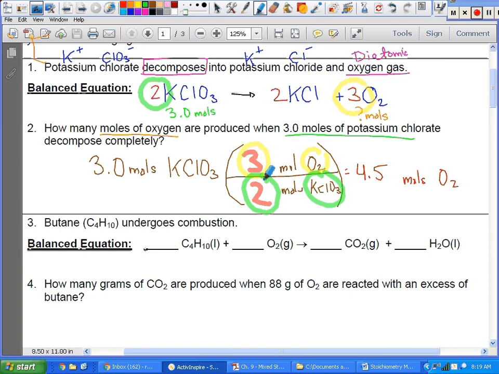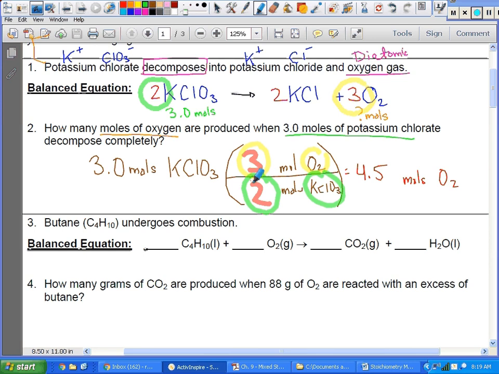The reason this is a little bit different from everything I've ever taught you is because before yesterday, whenever you saw a mole, what did you put beside it? A 1. Well, now this is just a mole to mole step, and all you have to do is get the coefficients. Yes, if it's with grams, it's still a 1. But when it's mole to mole, that's something we just have to work through so you see it enough. Matter of fact, the next problem takes care of that. All right, so let's look at the next one.